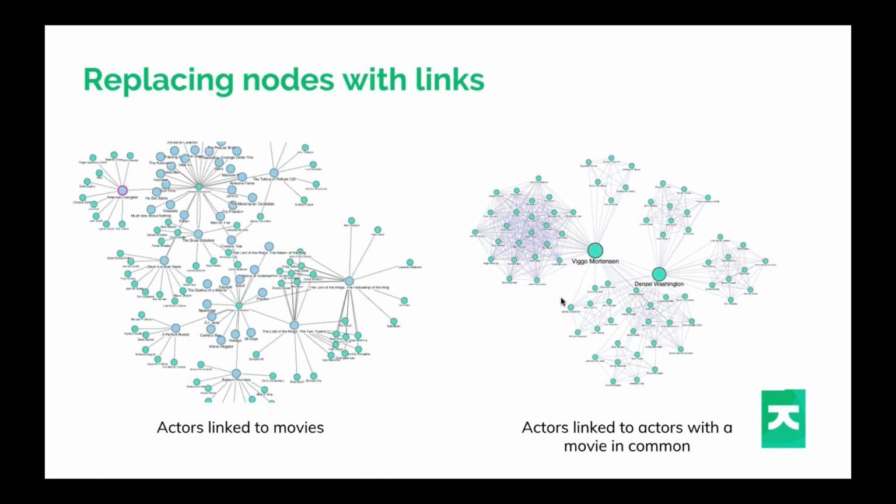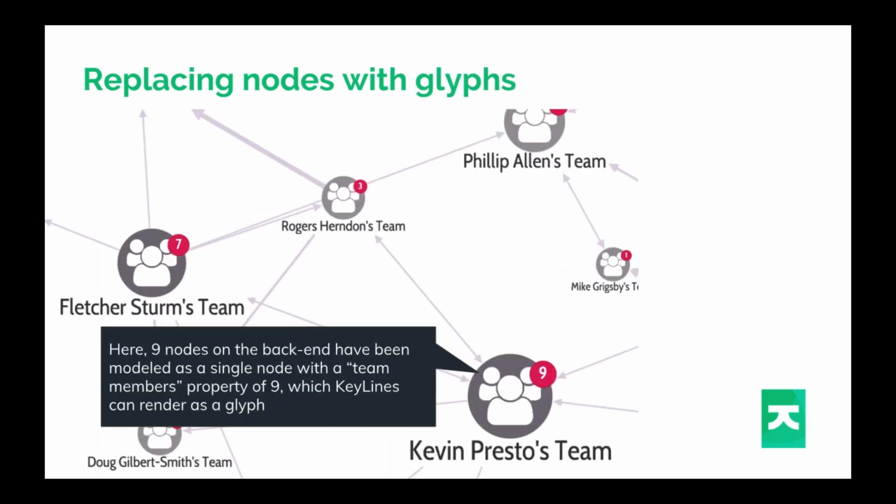We've got a lot more links though, so it may not be the right answer, but if what you're trying to do is spot who are the important actors who bridge different communities, it's an awful lot easier to tell from the picture on the right than the picture on the left. And potentially we brought back a lot less data from the back end. So remodeling the data, so that even though my database stores it the way it's done on the left, I'm going to send it to my users in a different way for visualization on the right, is another example of data modeling.